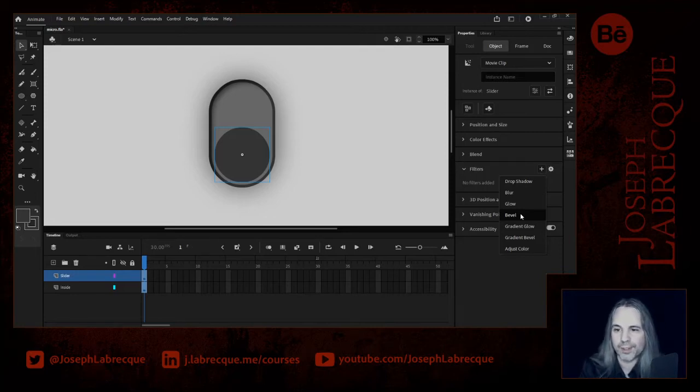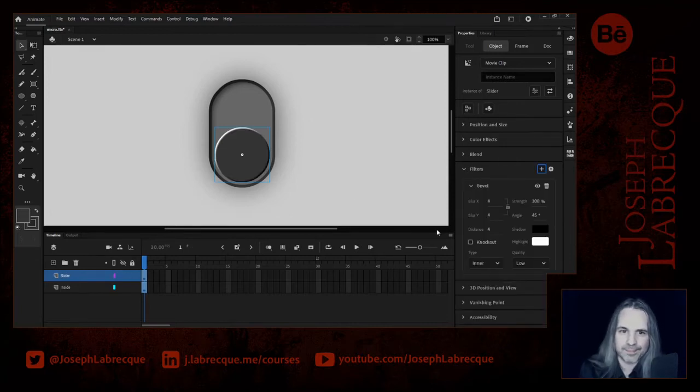So I'm always really careful with bevel because it's really easy to overuse, and probably as soon as I turn it on, it's gonna look terrible. But of course, we'll make it look nice. So let's put that bevel on, and yeah, looks pretty bad, right? So let's take that blur up a little bit.